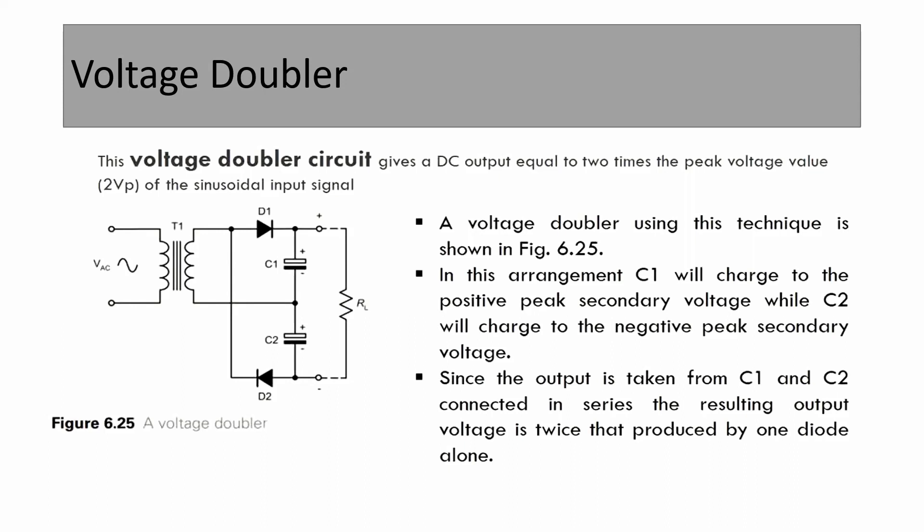The circuit uses a transformer, two diodes, and two capacitors, with output measured across the load resistance RL. The AC input voltage of 230V, 50Hz is applied across the primary winding, and the same EMF voltage is induced across the secondary winding. Since it is an AC circuit, we consider two cases: during the positive half cycle and during the negative half cycle. Initially, we assume the capacitors are uncharged, so the voltage across C1 and C2 is equal to 0.